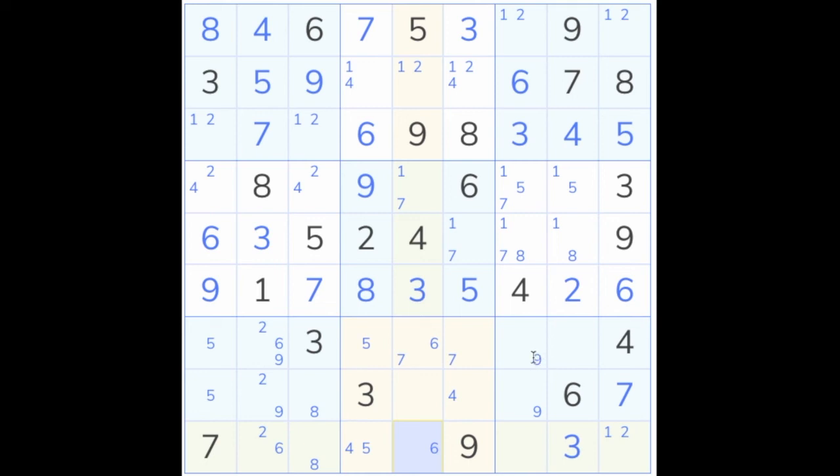I think I'm going to talk about this unique rectangle now. I think this was the point where I was talking about the unique rectangle. I hope you see these 1s and 2s. They're very important because it means that row 9, column 7 cannot be 1 or 2. It can be anything else, but it can't be 1 or 2. So what I decided to do was, when filling in the candidates, I would not put 1 or 2 into that square. I think that's the next step.